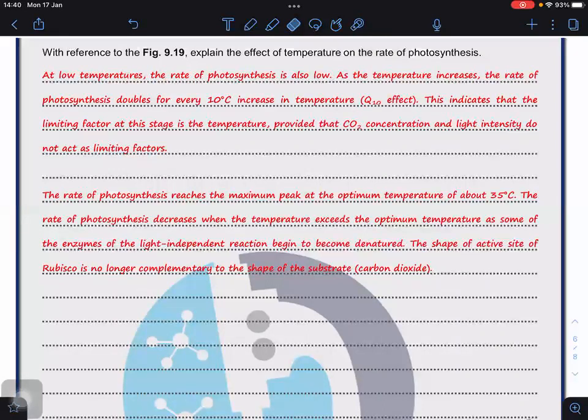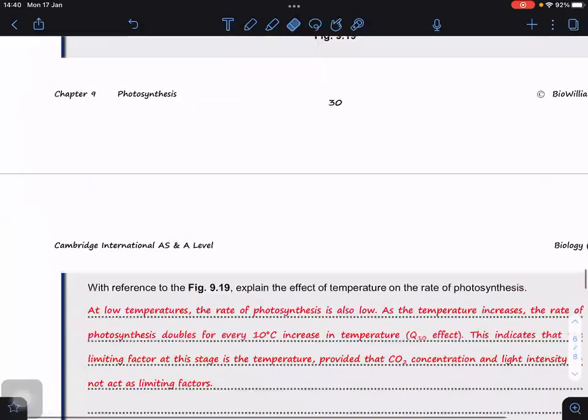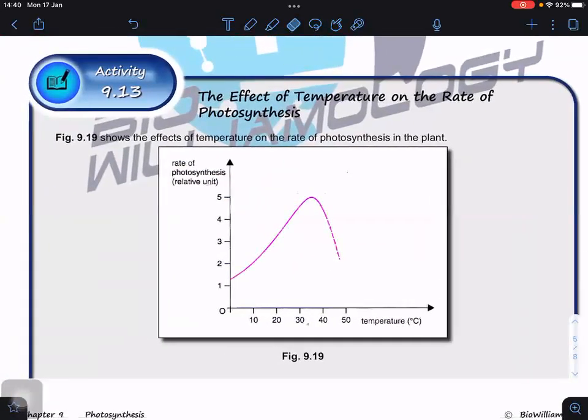double. For example, if at 10 degrees Celsius the rate of reaction equals 5, then if I increase from 10 degrees Celsius to 20 degrees Celsius, you expect that if that reaction totally depends on the enzyme, the rate of reaction will double up to 10. If I increase further from 20 to 30 degrees Celsius, I expect that the rate of reaction will double again. So from 5 to 10, 10 to 20. If you look at the graph now, you can see that the increase is something like exponential. Slow and then increasing. It makes a curve. Are you clear?